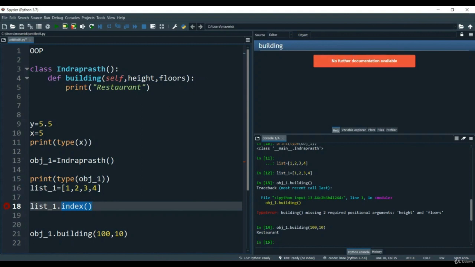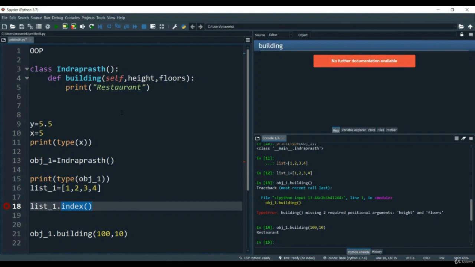In that, they would have created a class, index. They would have created it with some kind of a class name. Then in that they created a method with the name index and gave it its properties, what parameters it is going to take. Then they would have defined the behavior, meaning what output it is going to give, what it is going to tell about itself, what it does. So this is all about object oriented programming.